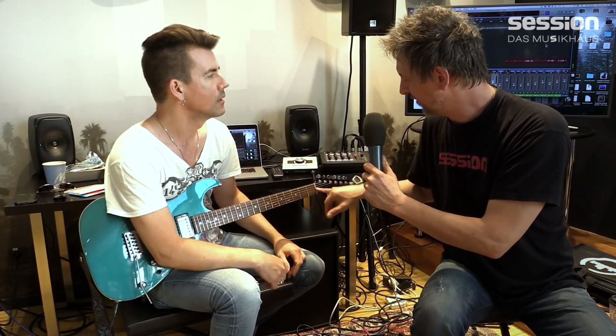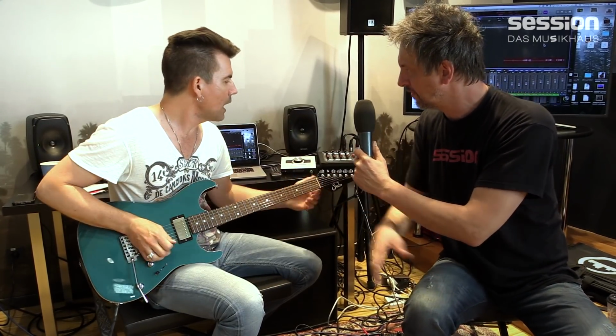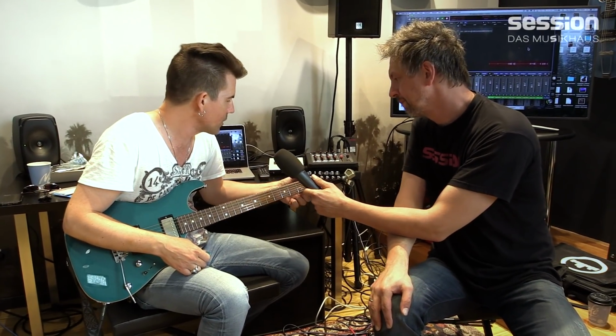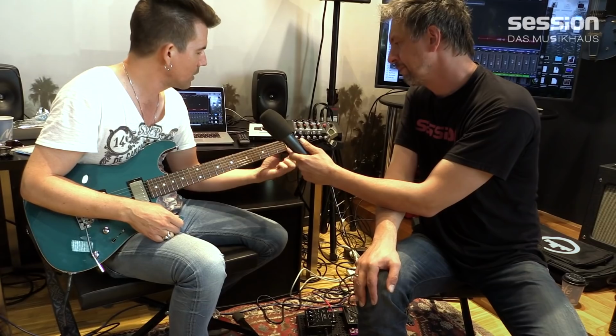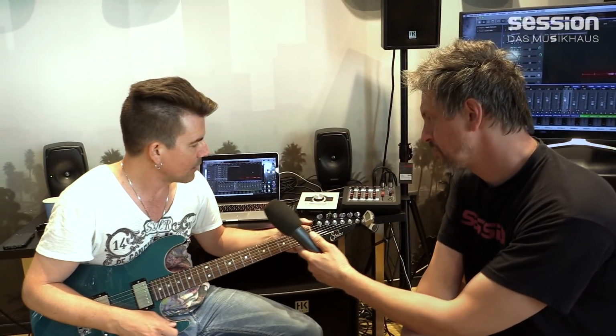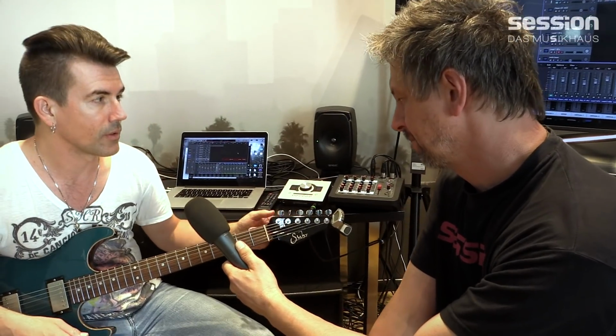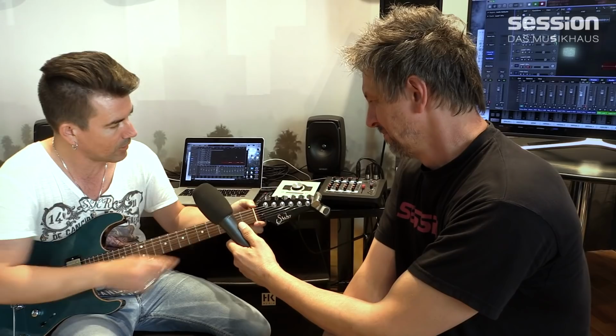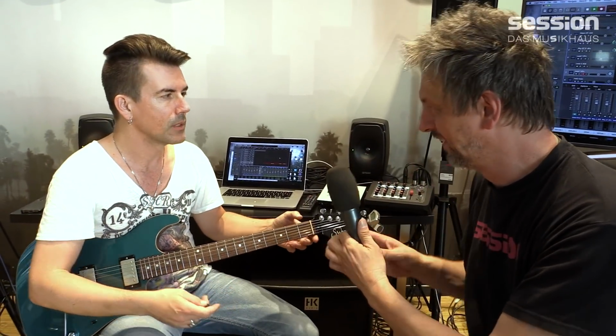Mostly you have a problem with the saddle here, but it's not. Actually, I find the main issue is for sure the nut, but as long as you've got a good nut, this is a Tusq nut, so these are self-lubricating, and we've also got locking tuners on this guitar that are staggered posts, so we're taking care of everything up here that we can. Yes, there's still a contact point there, but this nut doesn't tend to bind. All these things playing together give you really great tuning stability.